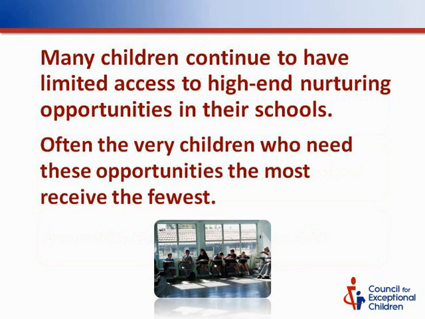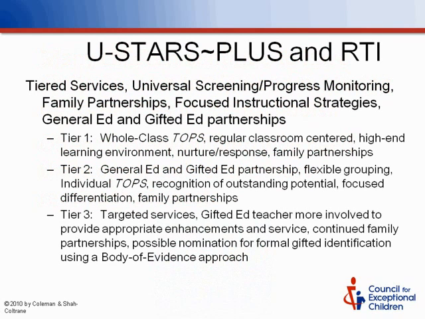Now, when we think about this, many of our students continue to be denied access to high-end nurturing opportunities in their schools. And very often, these are the students that need it the most. Schools of high poverty are very often the very schools that do not have gifted education programs, nurturing programs, programs where teachers are coached and modeled and supported in differentiating at the highest ends of the continuum of learning, and they understand how to support and scaffold for teachers. So USTARS Plus is designed to work within schools where we can partner gifted education, general education, STEM initiatives, reading initiatives, closing the gap initiatives, initiatives that focus on science, all kinds of initiatives can partner to help this go in fully and deeply. I want to share with you some of the findings for this work.